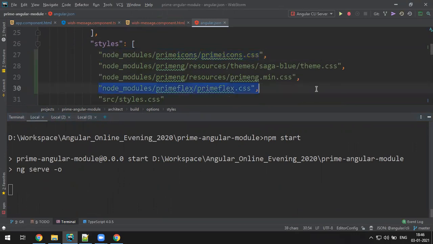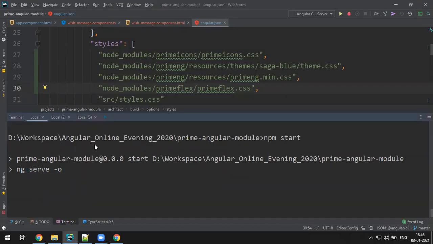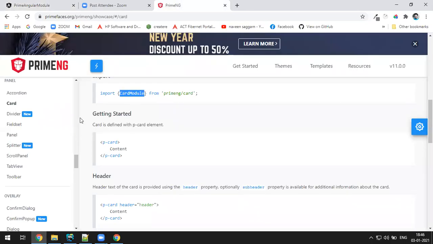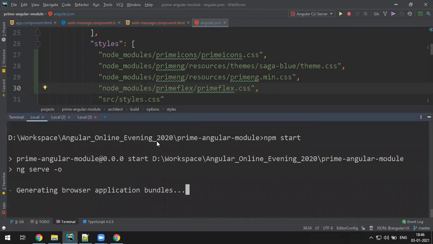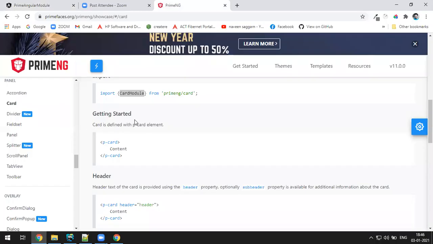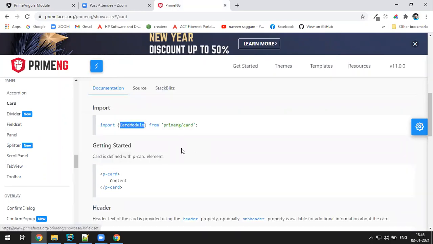All right. We are in the initial days of PrimeNG, so we have to understand the flow. I can explain just the configuration, but you need to understand how to implement it by yourself. You just need to go to the documentation and do it, because we can't keep everything in mind, right? We can't memorize everything. So we have proper documentation. If you know how to follow documentation, not just this module, any other module we can implement.